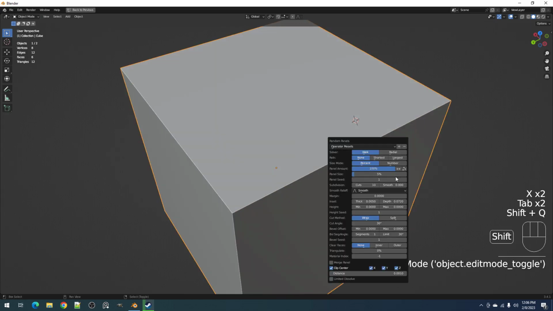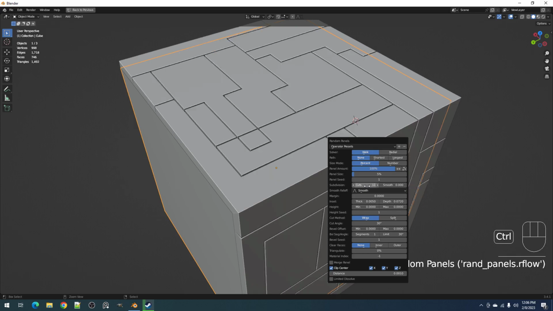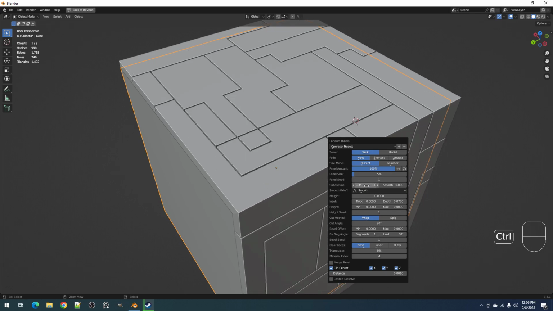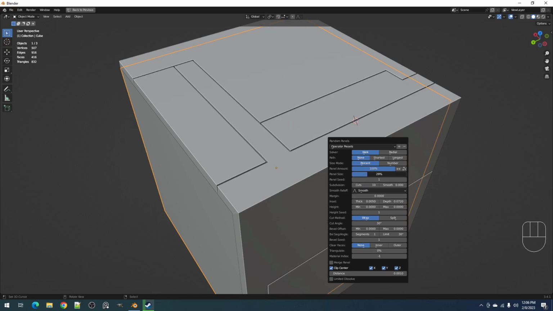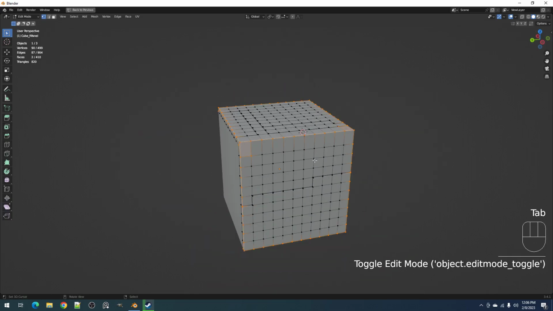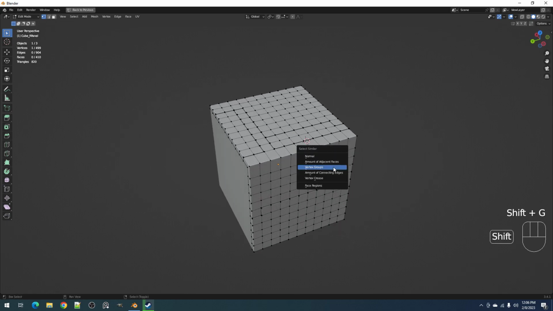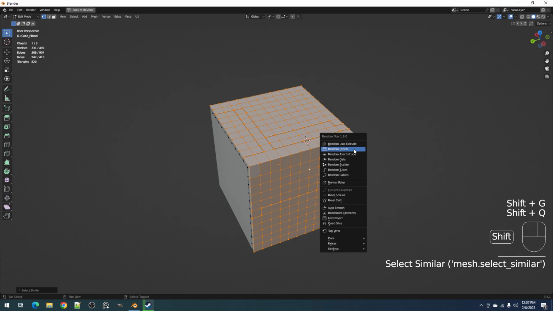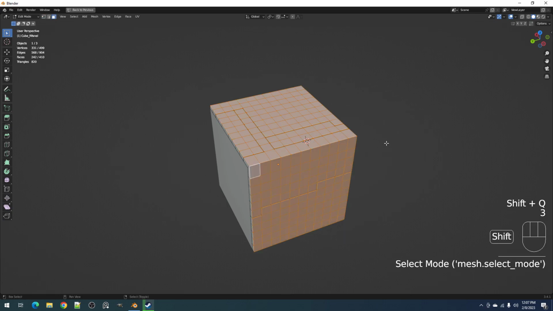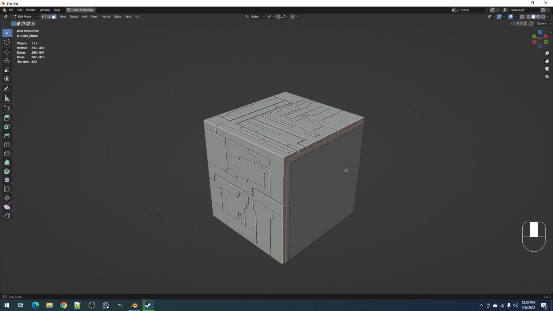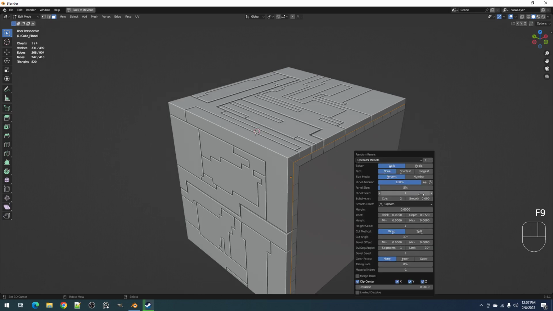So going back to random panels and doing this, let's use a higher island size. So if I want to just select all the top faces to use the random panels again, I can just do that. There we go. So there are multiple uses for this.